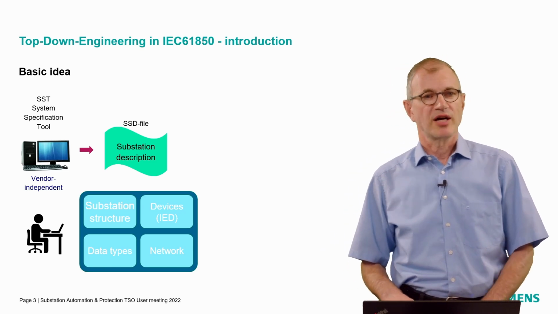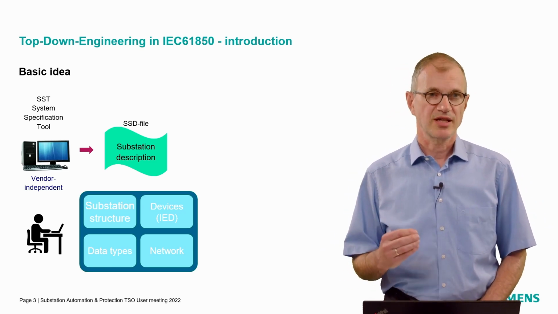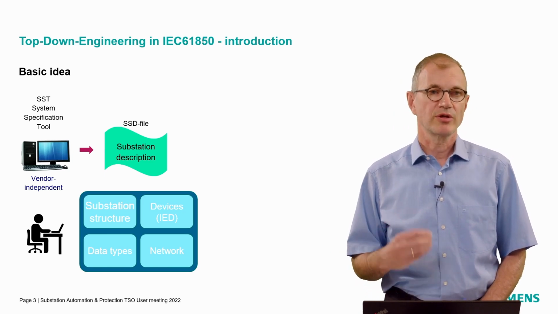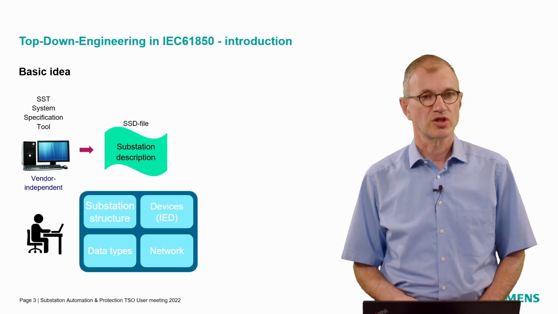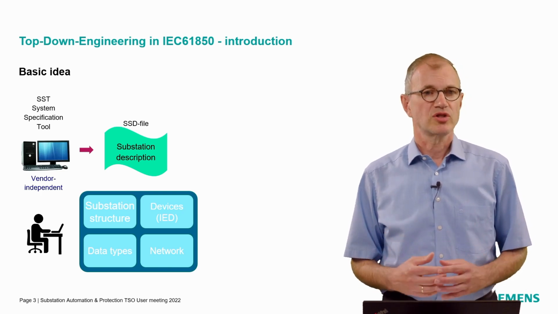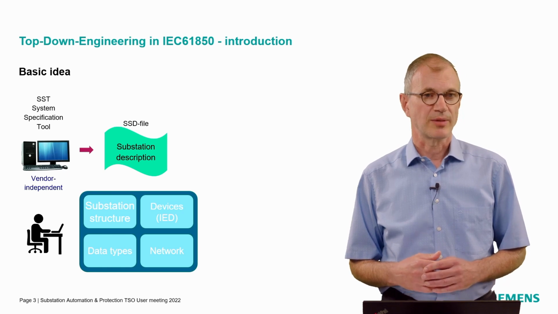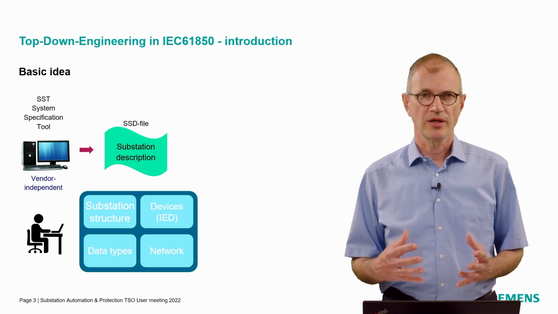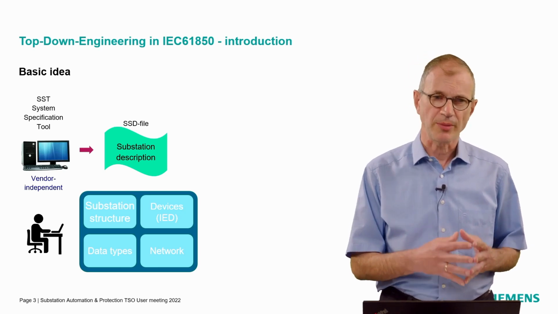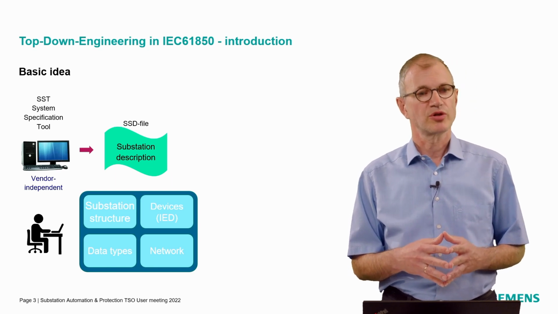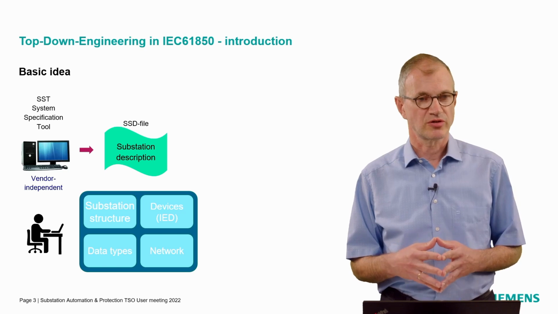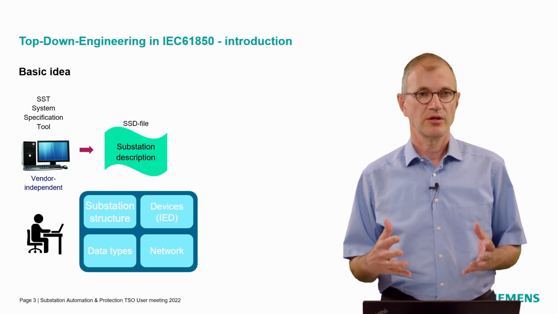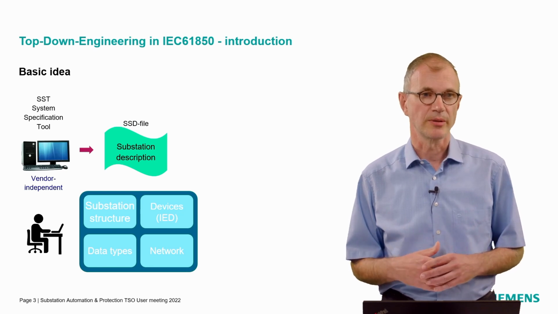And the basic idea of this part 6 of the 61850 is that there is a language, a substation configuration language, SCL, which is able to describe a substation. So we are not talking only about configuring one protection relay, some settings maybe of a distance protection zone or such things. We are talking here about a substation including, of course, protection functionality.